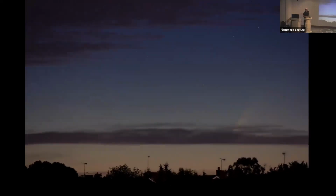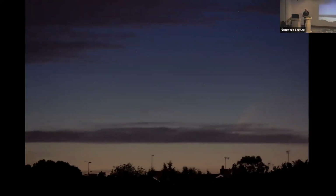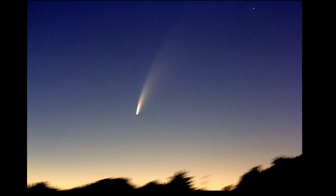And this was just a gorgeous comet. We don't get comets like this very often. This is probably the best comet that we've seen. So this was in 2020, the best comet that we've seen since Comet Hale-Bopp, certainly in the Northern Hemisphere, Comet Hale-Bopp back in 1997. So when I'm talking about observing comets, these kind of comets that you can see beautifully in the twilight sky and photograph with small instruments or see in binoculars are quite rare things. But we do get a lot of other comets.